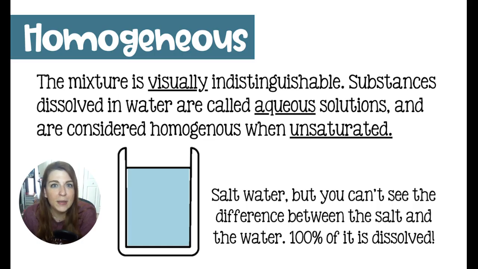We have two types of mixtures. The first is called a homogeneous mixture. And this mixture has components that you can't see with your own eyes. So if this were salt and water, let's say, you can't tell that this is salt and water just by looking at it. And that's what makes it a homogeneous mixture. All of the salt has been 100% dissolved in this water.